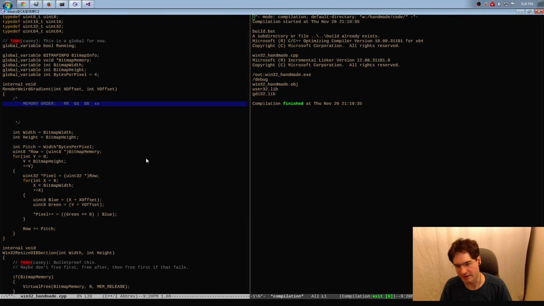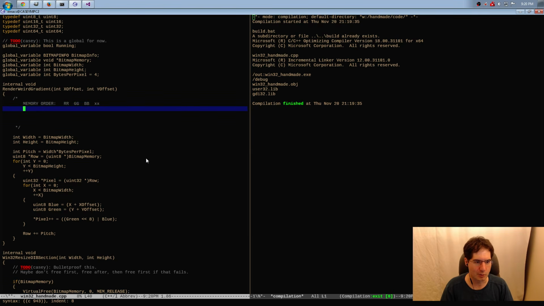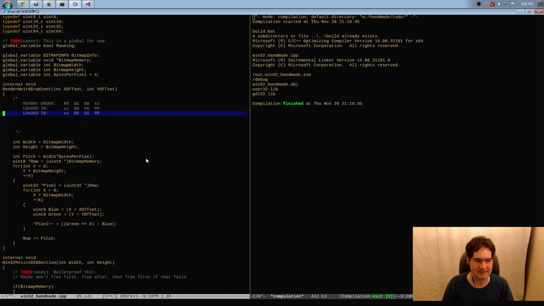Because red, green, blue, pad. It's logical, because we usually think of red first, green second, and blue third. When this gets loaded in on a Little Endian machine, you get the exact opposite. The red comes in first, the green comes in, then the blue comes in, then that comes in. That is what would happen. You'd get BGR, like that. So the Windows devs decided that they didn't like that. They decided they wanted to have it look like this.